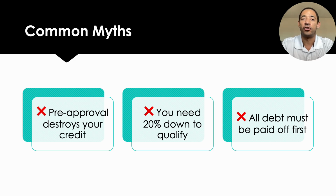Really what we want to see is, is your debt to income ratio workable? Can we make it so that you can afford to actually buy this house, or is this house purchase going to put you over the top to where you are feeling like you're underwater? And so if you can pay off some debts beforehand, then that can be a good thing and help you qualify for a higher sales price on a home.